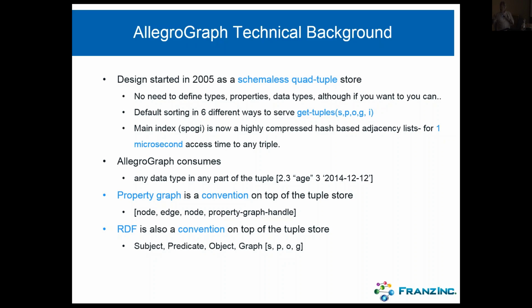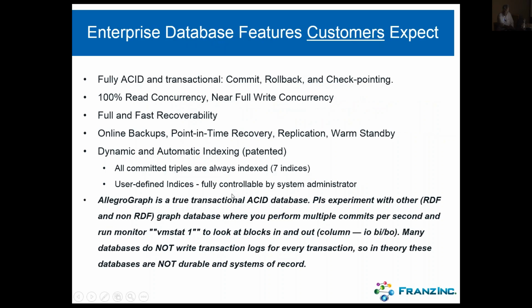Reification is a word that means that you have a statement and then you make multiple statements about that statement. So in our system you can use the fourth element for that, or you can use the identifier. You can say triple 1, Jans weighs 70, and whatever you want to say about it would be triple number 1. Okay, thanks. I'm going to skip the rest of this slide.